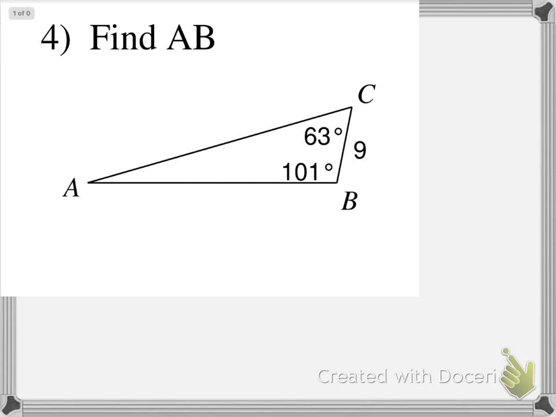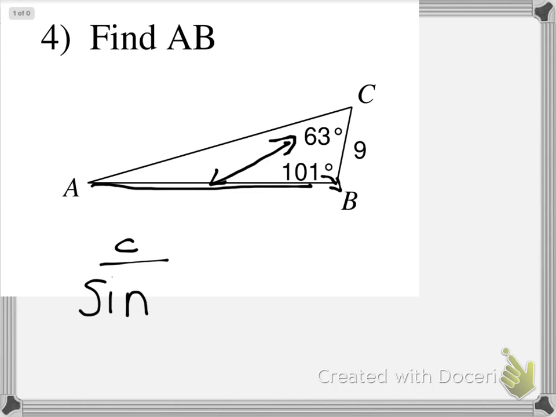A couple people in class are having a difficult time seeing that 110 is actually going with the B right here, and the 63 with C. So we'll be solving for AB. That side is right here. Its opposite side, go through the triangle to the opposite side, is where angle C is at. So we will say that side, little side c, over the sine of 63. Now, I'm using that little side c just to emphasize opposite.